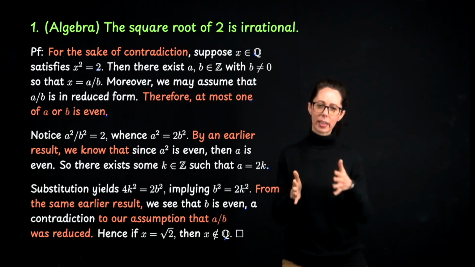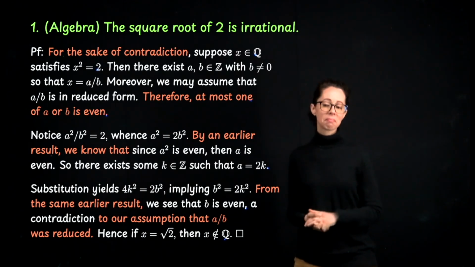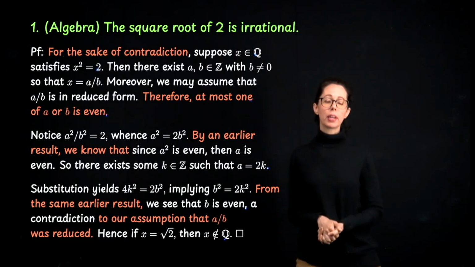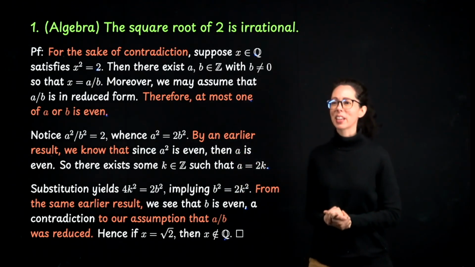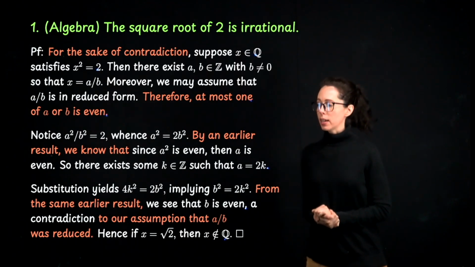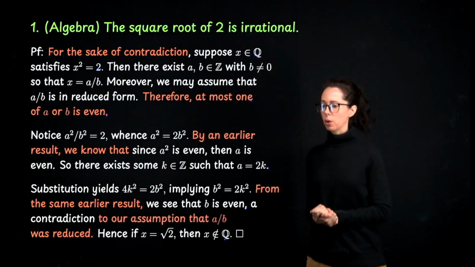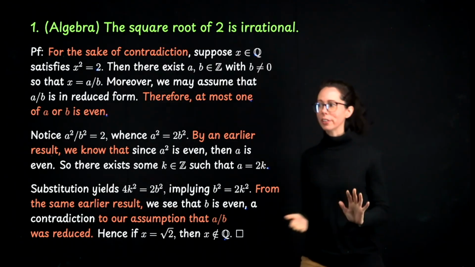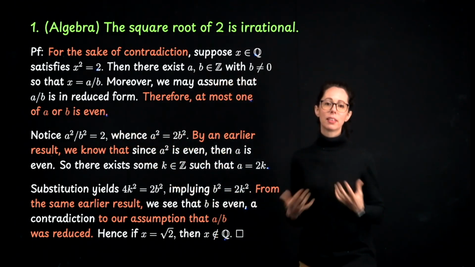So if you've got a narrative of results, do call back to earlier results. In a textbook or write-up, you might even have some kind of numbering system. For us, it was the previous video, so I'm just going to cite that. Okay, and then I bring in what that gave us and basically reach the same conclusion about B. B is also even, and therefore we have a contradiction because earlier I said they couldn't both be even, and now I'm saying A is even, B is even. That's a contradiction.